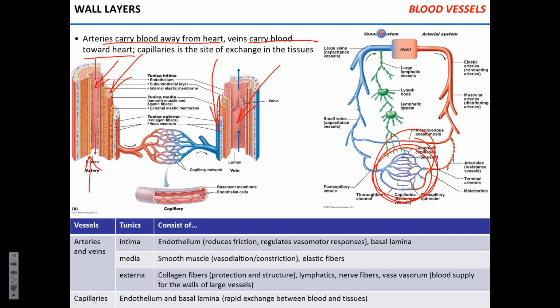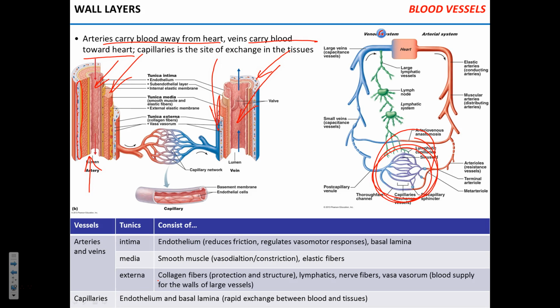Now, some blood vessels have structures that are called Vasa vasorum. So they can be seen here. You see those red and blue dots? What do you think of those? Vasa vasorum can be found in tunica externa. The word vasa, what does it refer to? Vessels. So vasa vasorum are vessels in the vessels.